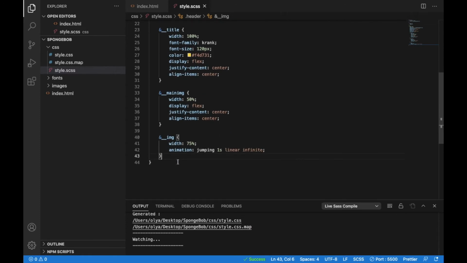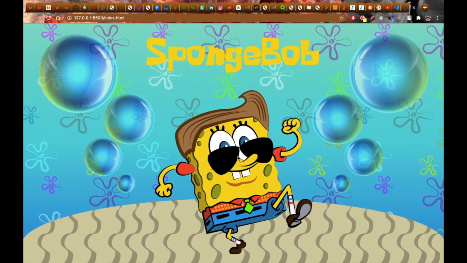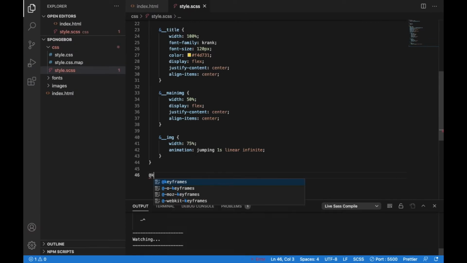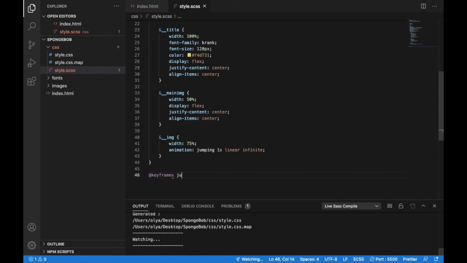Now we need to create animation. This we can do with keyframes. For that we write at keyframes. Here we write the name of the animation, jumping.